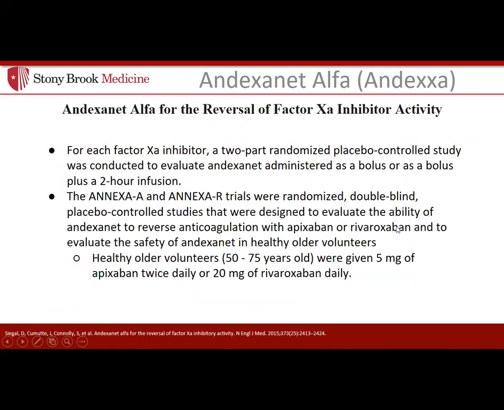So this was a study that came out that was used to basically approve this drug. It was a 2-part randomized placebo-controlled study, and there were 2 arms of the study. One arm was patients who received apixaban, and one arm was patients who received rivaroxaban. And then within both arms, it was split between patients who received just bolus, and the other patients received bolus plus infusion. The study itself included healthy older volunteers between 50 and 75 years old. The apixaban group was given 5 milligrams twice daily for about 3 days, and the rivaroxaban group was given 20 milligrams daily.